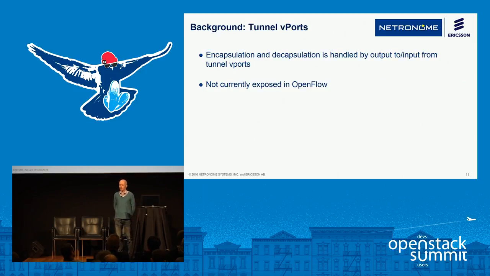So I'm going to start this section by giving a little bit of background about some key concepts, basically the parts of the code we had to touch in order to implement layer 3 tunneling. And the first of these is the tunnel vports. The thing about tunnel vports is it's maybe a little bit different to the non-tunnel variety, in that the encapsulation and decapsulation is done in the tunnel vports, and this is out of scope of OpenFlow or the rules themselves. It's like a black box, if you like.